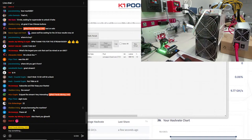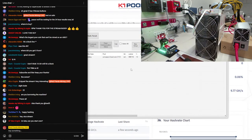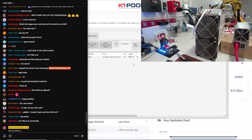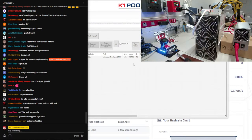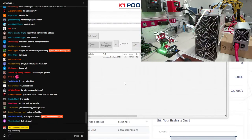Are you borrowing the machine? Yes, I'm just borrowing it. I'm only gonna keep this for the next 1 or 2 days. I don't wanna have this thing on too long. Obviously I'm not mining it to my own address, and probably the owner wants to have it in his hands. So, gonna do a video or two on it and then call it a day.